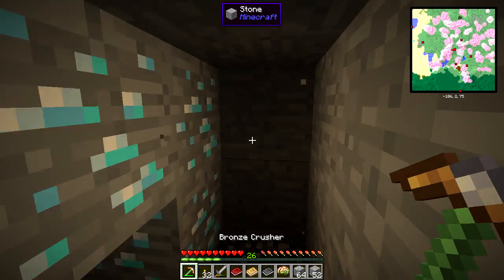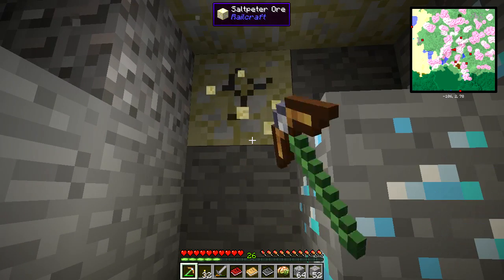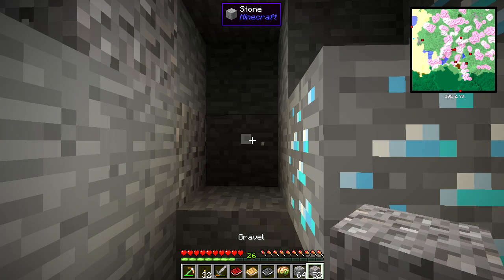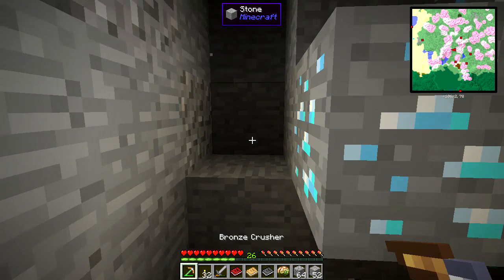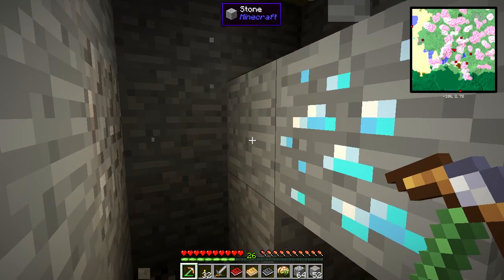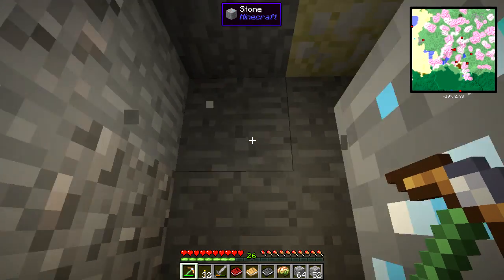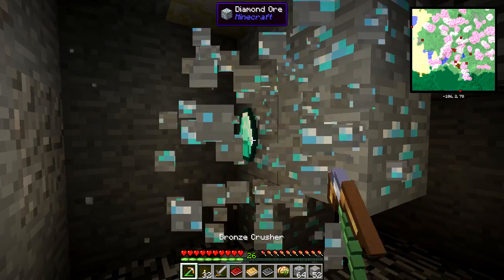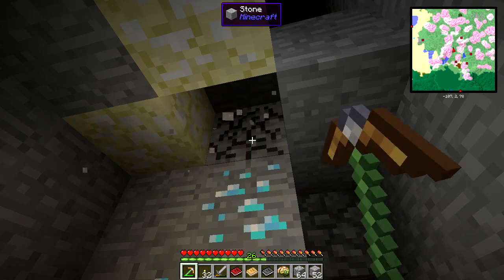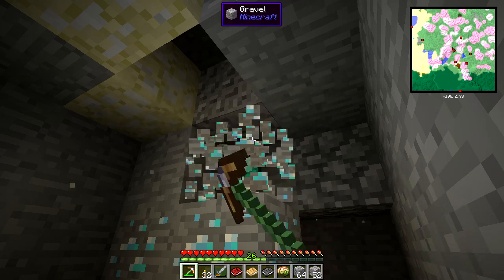And that's entirely possible. If you mine an ore and it falls downwards into lava, then you could lose it. And I'm super nervous about there being lava around here somewhere. But let me get this diamond. Hopefully there's no lava above it. Okay, there's gravel up there, which means there could be lava at any point.